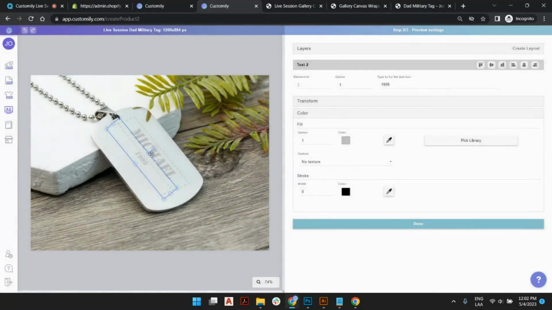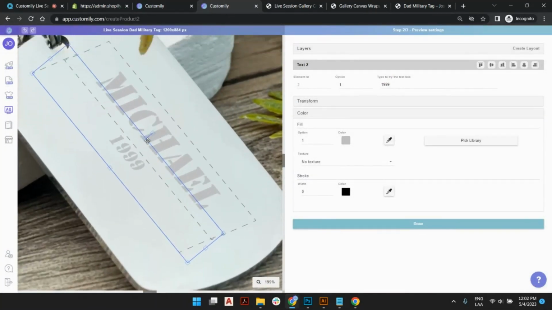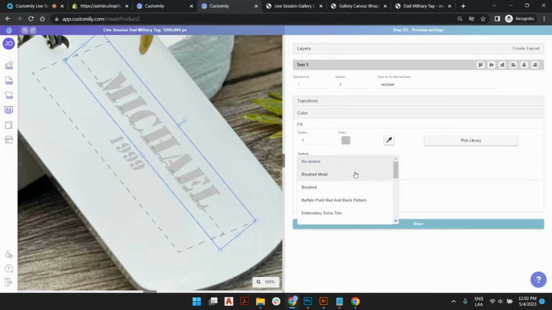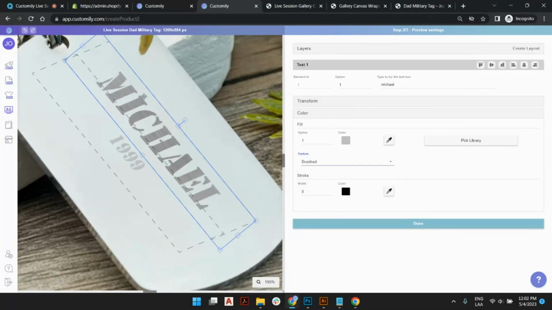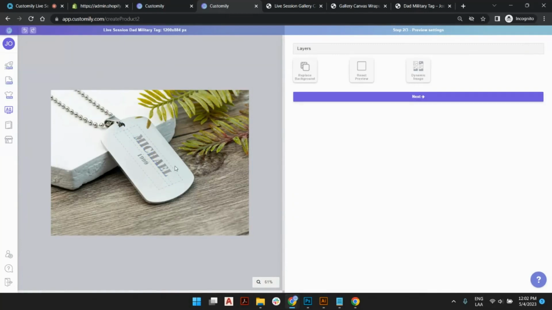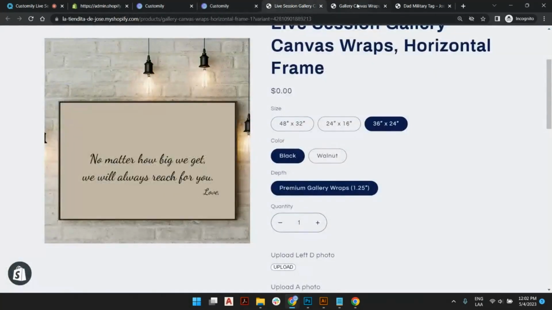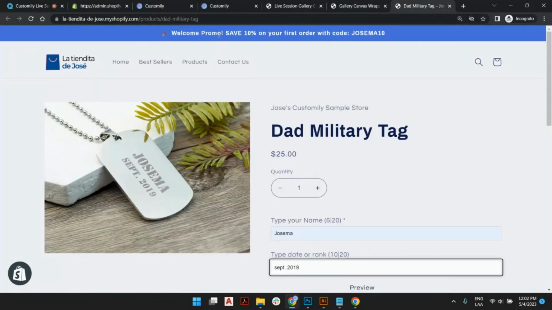Okay, but we can actually go just a bit further, and those that watched the previous live session know what we're talking about. We can add a texture to this, like a brush effect. This looks more like the effect of the engraving machine. Maybe in the small view it will not show, but if it does, you see it's actually really showing the cool effect.